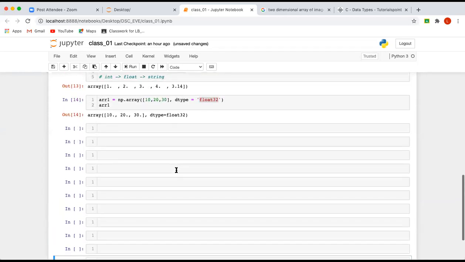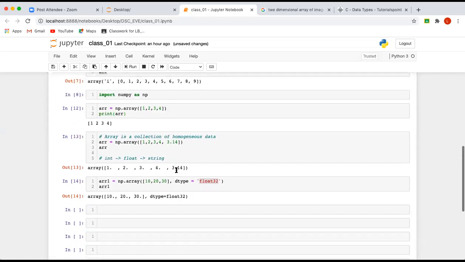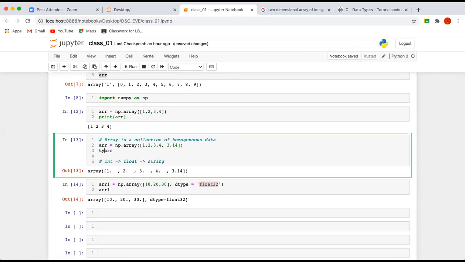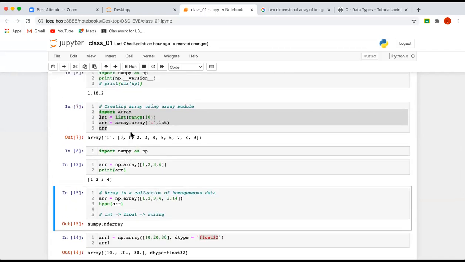Abhishek, one question. Yes, please. In cell number 13, can you scroll up? Here, all the integer values are converted into float. So the type of array will be like what? It will be like array or object, because I did the same thing and it is giving class numpy.ndarray. If you check here the type of array, it gives numpy.ndarray, because NumPy is mainly taken into consideration for defining multi-dimensional arrays. If you try to define a multi-dimensional array using the array function of the array module, you will not be able to do that.